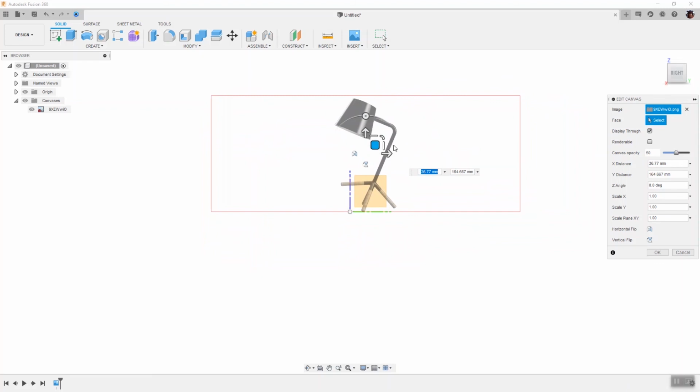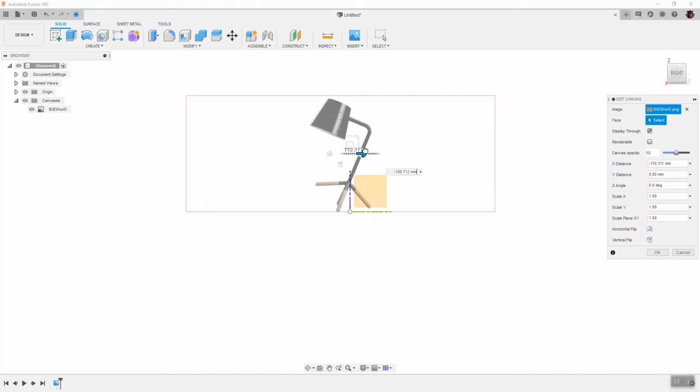Now what I don't want you to do is touch any of these. These here would actually scale my picture, so it would stretch it. But if we stretch it, then all our calibration work is for naught. So let's not stretch it. Let's not mess with any of this. Let's just move it using the arrows for now, for simplicity's sake, and get this on the floor right underneath that central point. That actually looks pretty good.